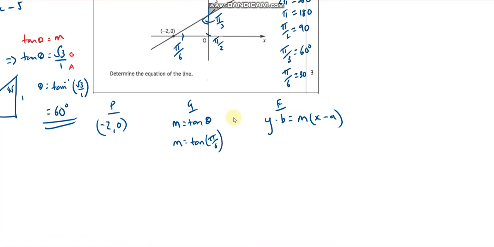I'm just going to draw my triangles in. Say I've got, I'll just do this bit in degrees, 45 and 45, 1, 1, root 2. Say I've got 60, 30, that's root 3, 1 and 2. So I'm looking for 30 degrees, tan of 30 degrees. So there's 30 degrees here. So tan of 30 degrees, SOHCAHTOA, opposite over adjacent. So that means that m is equal to 1 over root 3.